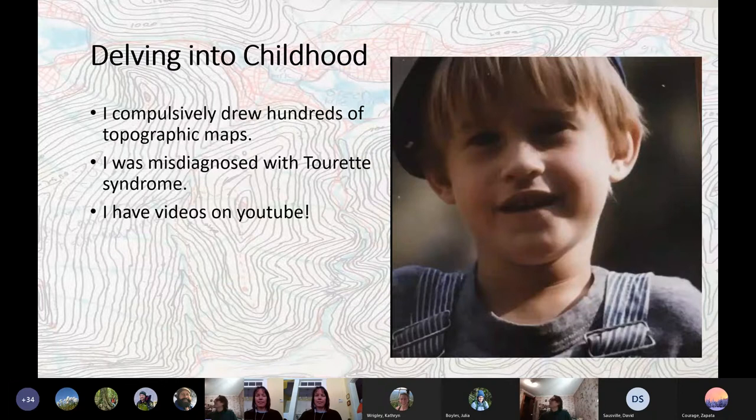When I was a kid I really kind of dug into childhood stuff. This topographic map in the background is something I drew when I was like eight or ten. I would just compulsively draw these maps when I was stuck in classrooms, and I have like hundreds of them. I tried to hide them, but my mom saved them. They thought I had Tourette's syndrome because I was doing lots of bouncing and making sounds, but it turns out it wasn't Tourette's syndrome — it's called stimming. It's a repetitive, often repetitive motion that autistic people tend to make.